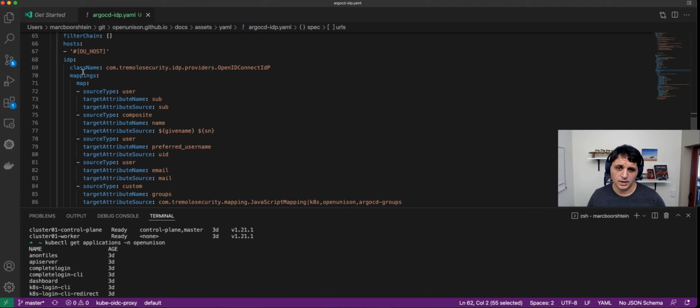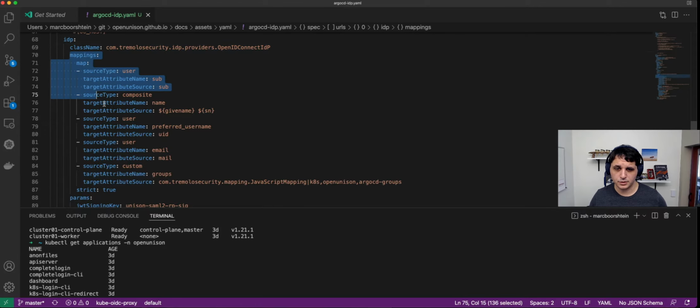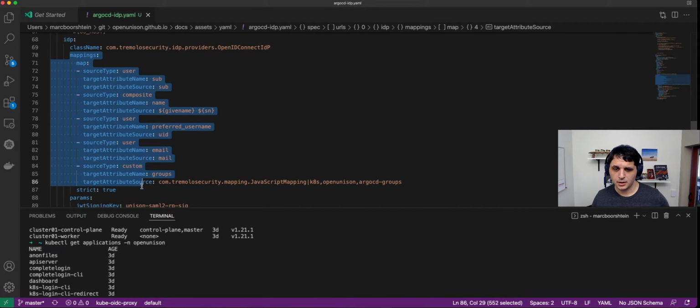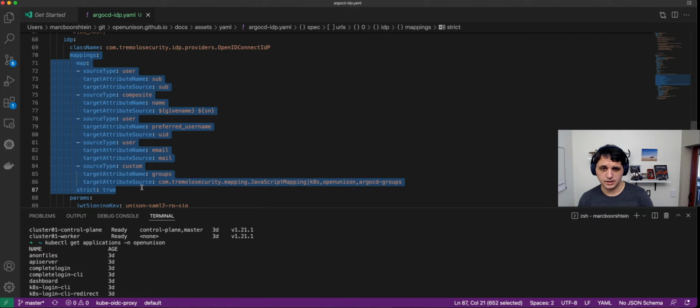And then we come in here. You're going to see this notation a lot throughout configuration. Not as much as you used to, but this is a way for us to be able to have variables. So this gets included from the OpenUnison object. For the most part, you can just leave that alone. And so we define our OpenID Connect identity provider. And then we have a mapping. So this is really where the magic is happening here. This is where we define what attributes or claims are going to go into the ID token that gets sent over to Argo CD.